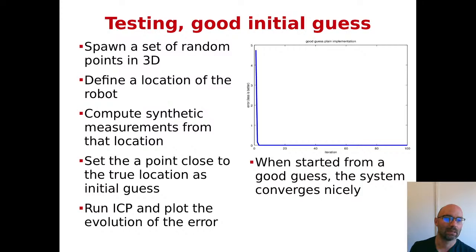At the beginning, considering that least squares might get trapped in a local optimum, in order to figure out that everything is consistent, you would start with an initial guess which is equal to the ground truth, so that you can debug the system. Remember that the error at 0 should be 0. If it's not 0, there is some problem in the prediction function. And then you can move it, and then you can see how it converges.